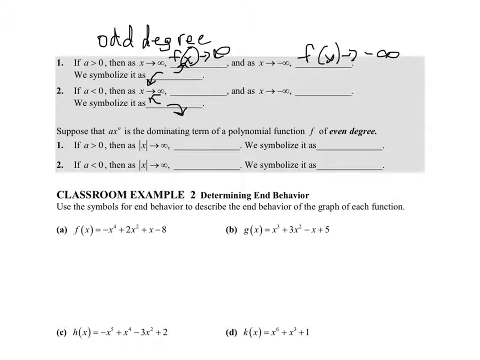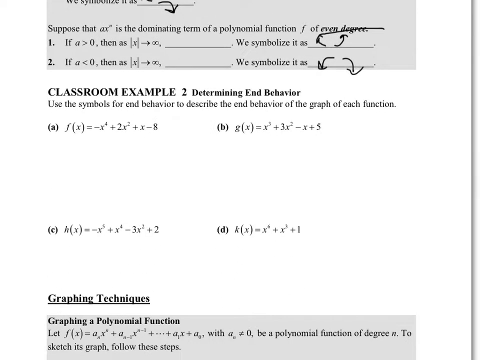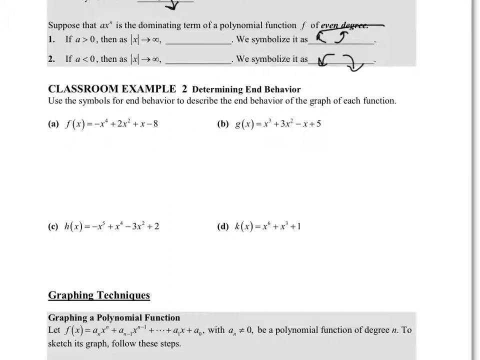Now, if you go to the even degree functions, then think about it in terms of a parabola. As long as a is positive, if I have a positive number in front of the x squared, I know it means that the parabola would open up. So that means any polynomial, if it's even degree for the biggest term, I look at that coefficient, and as long as it's a positive number, then it's going to open up. Again, I'm going to have wiggles in the middle, so I leave a gap there, but I will draw the end behavior. If it happens to be a negative number, if a is less than zero, then that means this parabola opens down. So all you need to know is what the symbols look like, and if you're asked to use the symbols for end behavior, then this is what we'll do.